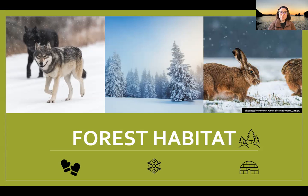And so without the wolves, there'd be too many bunnies and they wouldn't all have enough food to eat. So their population wouldn't be doing very good. And then if the wolves didn't have the bunnies, they would have no food. So because of these limited resources, right, they don't have enough grass or enough space without the other, they have to coexist together. And they both have adaptations, which are basically how they have changed over time in order to live in their environment better, that make it a lot easier for them to live in this forest habitat where a lot of other animals can't.